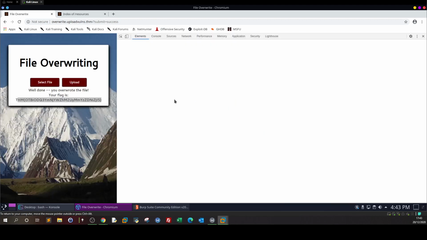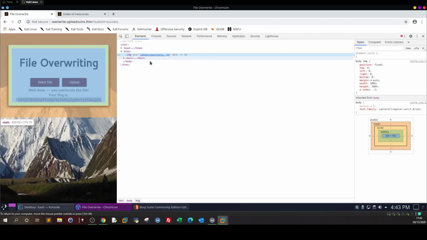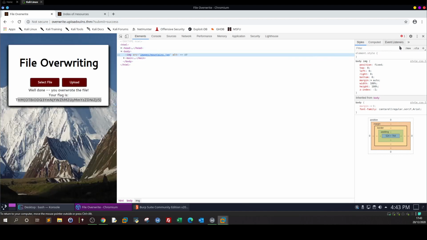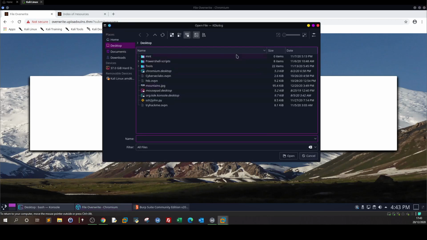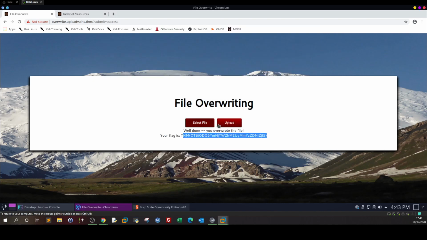We can inspect the elements, and you can see the name is mountains.jpg. So if I go down and select a file that bears the same name, I will try to upload this file, click open, and click upload. As you can see, I have done that already, and it has been replaced by my file.